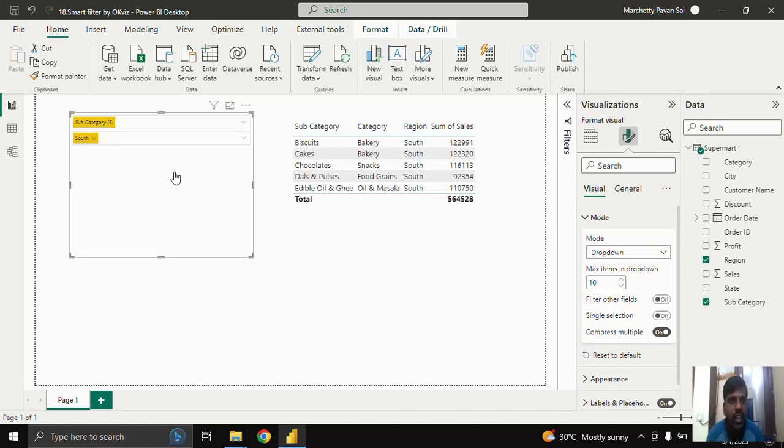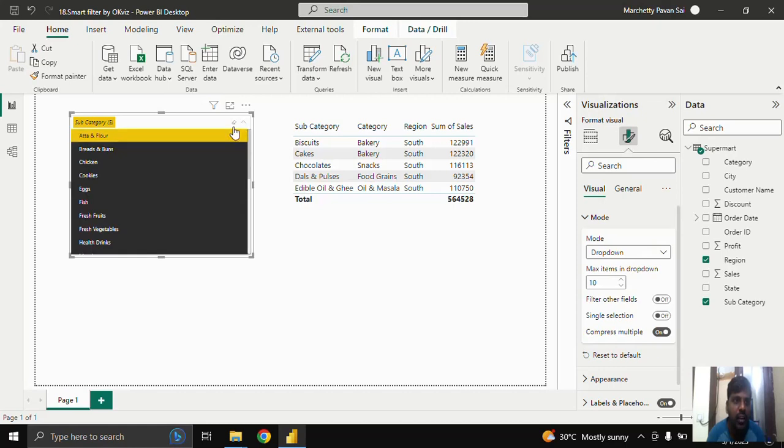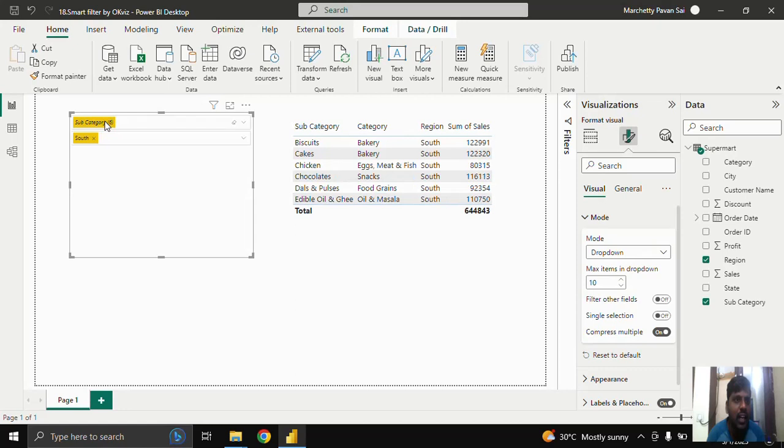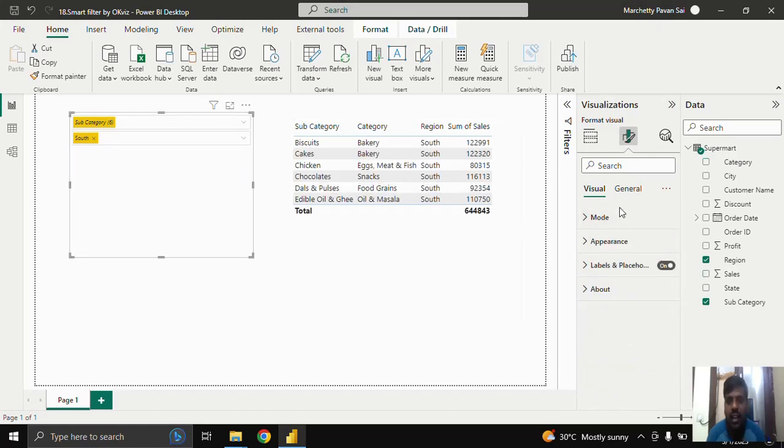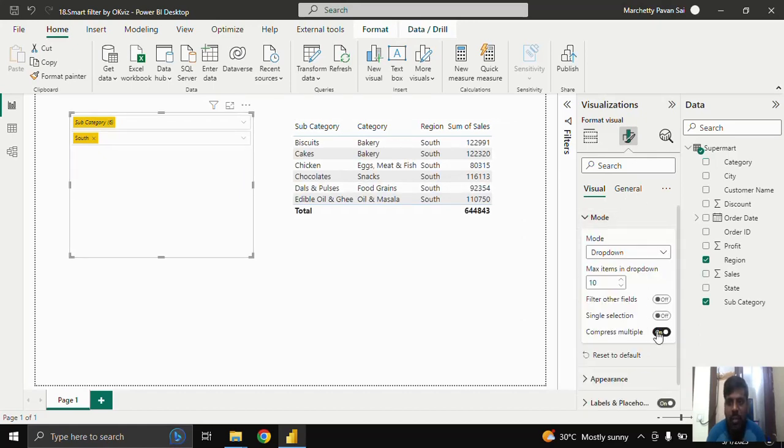As soon as you turn it on, you could see that it will show subcategory 5. It will help you compress the number of selections that you made. Even if you want additional things to be selected, you could select it, and then it will show you subcategory 6. All the subcategories which you have selected, you could view in the table or visualization which you have used. So this is how compress multiple works.